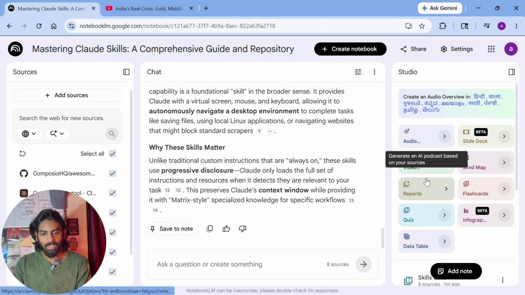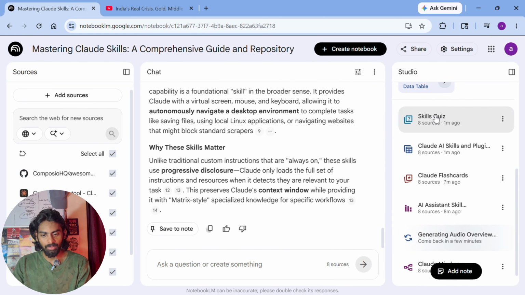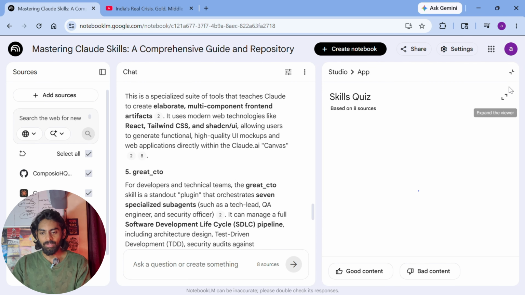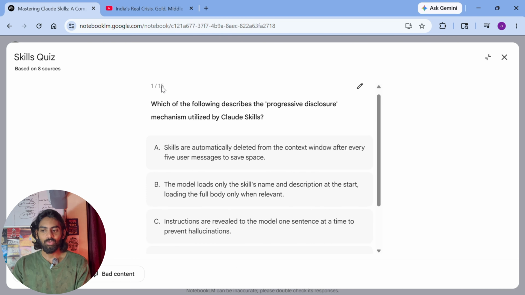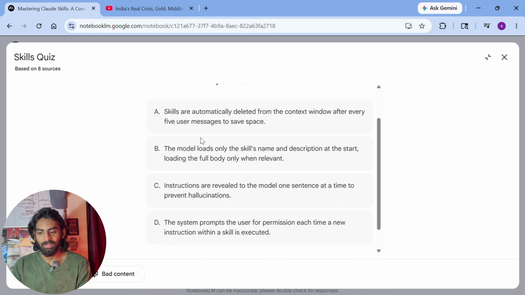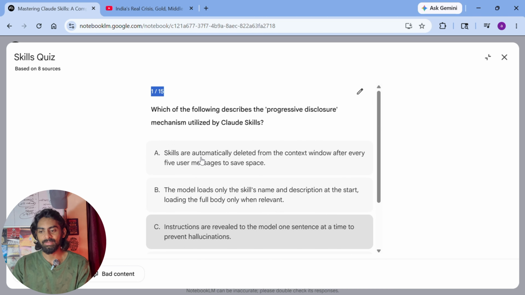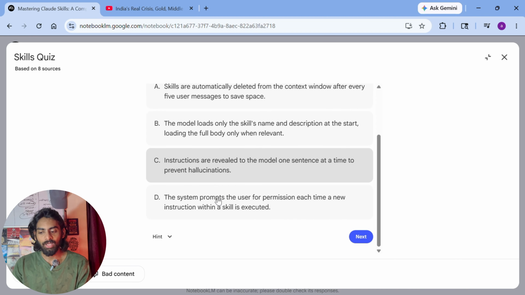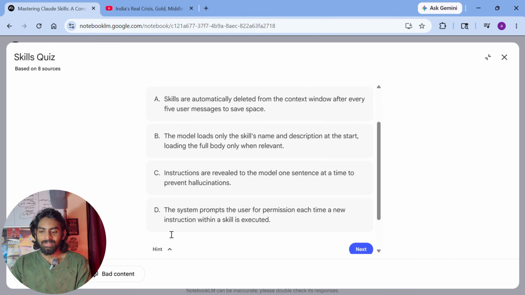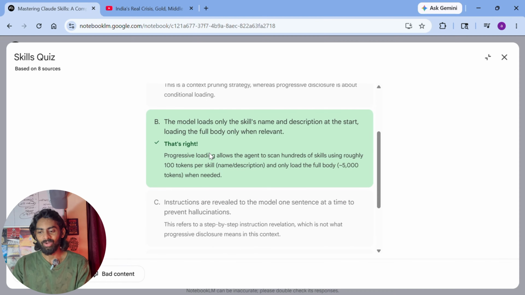Let's go back and see if the quiz has been generated. Yes, the quiz has been generated based on the cloud skills again. So here it has generated 15 questions, and if I click on one randomly, this is the question that has been generated, and it has given me 4 answers. And the best part is it also gives a hint. I'll just randomly click on one.